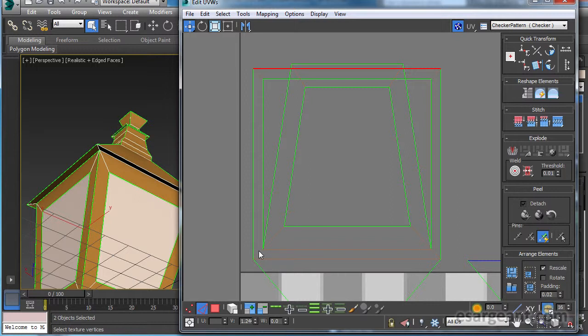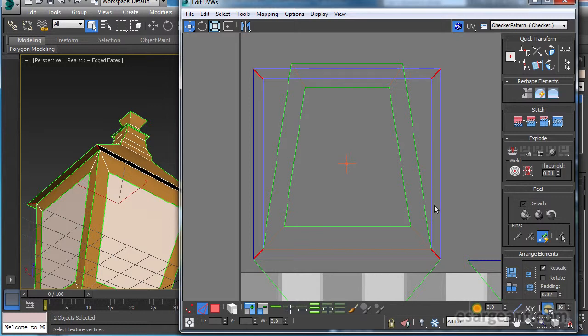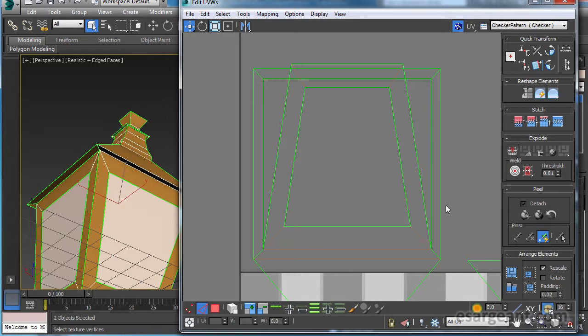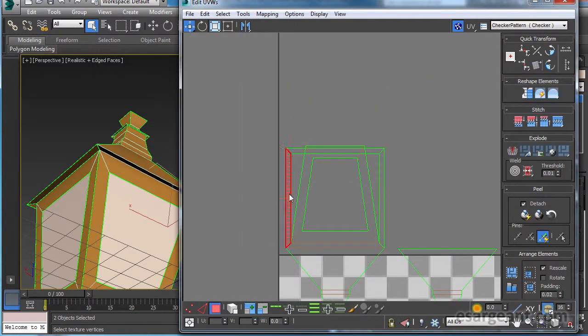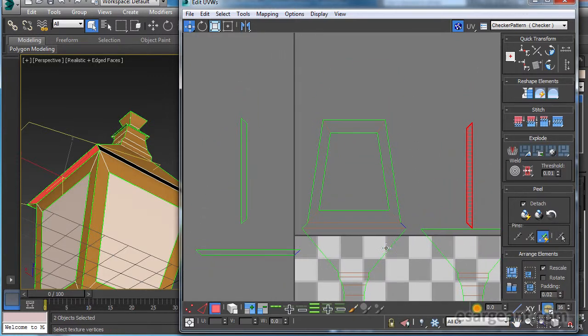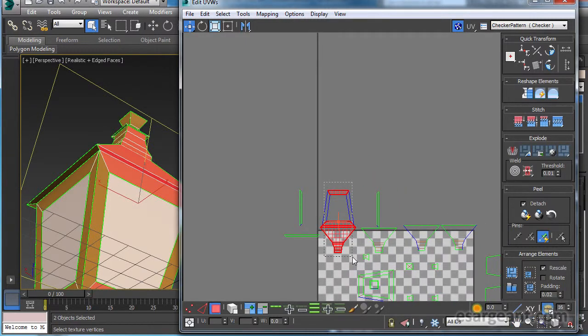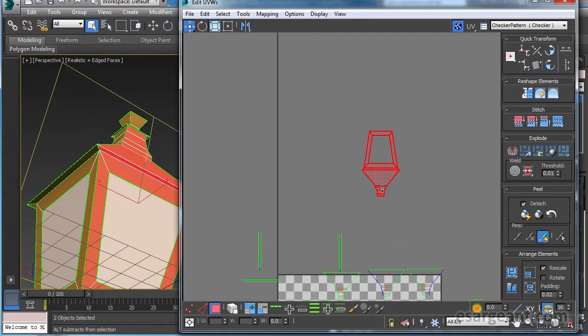So what I would be inclined to do here is actually detach by control selecting these seams here, and I'm going to detach those to separate each of these underside lips. So I'm going to click on the break button here to break those apart, and then I can simply click on my polygon selection tool and I can just break these apart now. I can separate them out. Alright, very good. And what I might do is just move this section out of the way so it's easier to see.